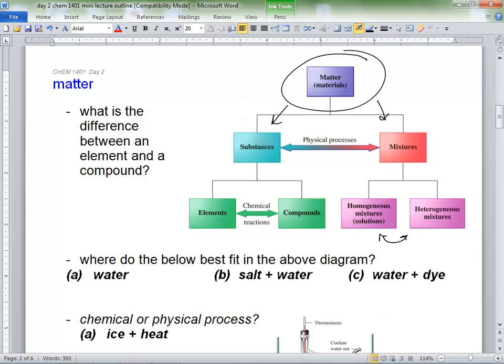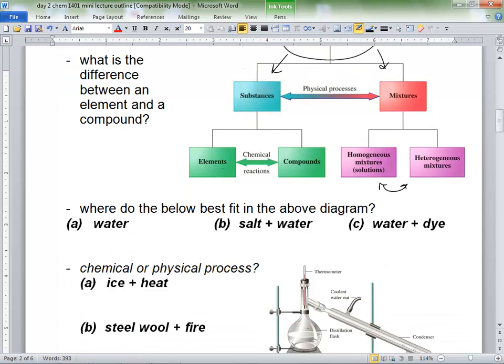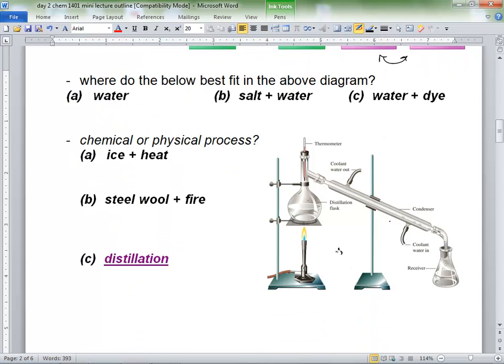Okay. So that's some practice on identifying compounds on the table. But how about these chemical or physical processes? When we're jumping from elements to compounds, or if we're jumping from mixtures and breaking them up into their pure substances. This is where it gets a little complicated. This is probably the most boring demonstration I can get.